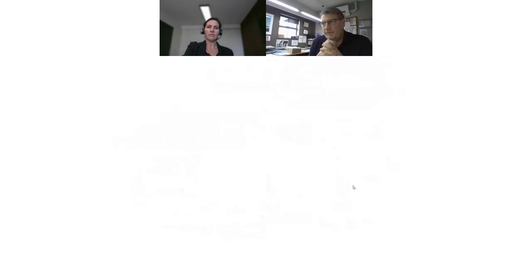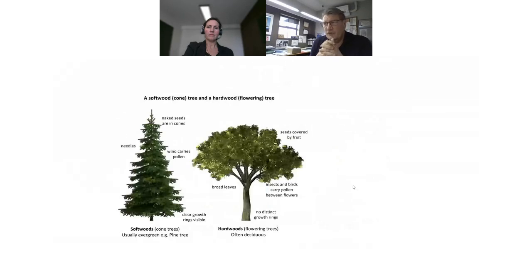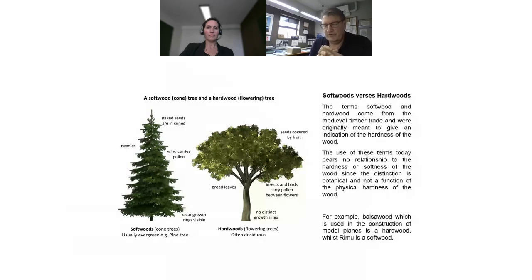So the first one I really want to establish is a huge difference between a softwood and a hardwood, and except for the botanical difference you can see right in front of you, there are some unusual differences. In the olden days, a softwood was soft and a hardwood was hard, and it was just the boat builders, and we're talking the 1700s and 1800s. It was just how hard is the timber or how soft is the timber. The problem is today the definition of the difference is botanical and cellular.